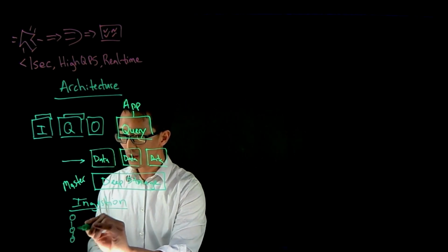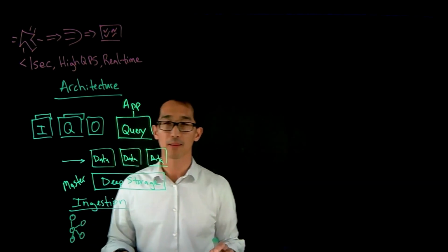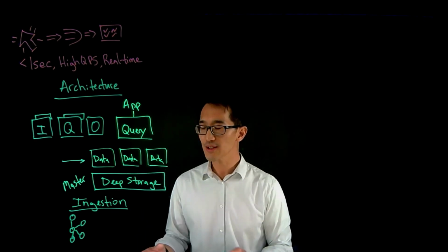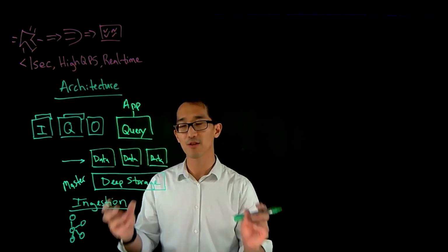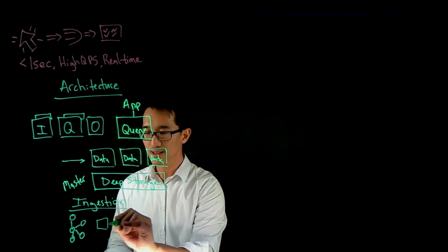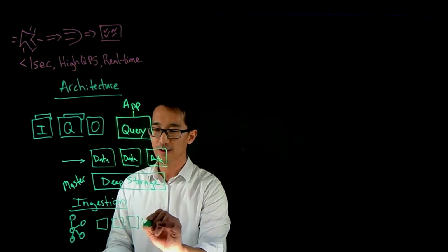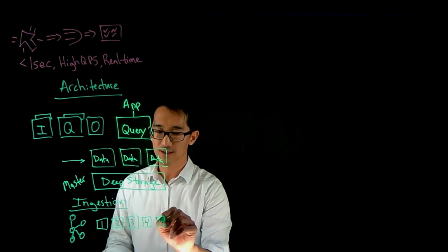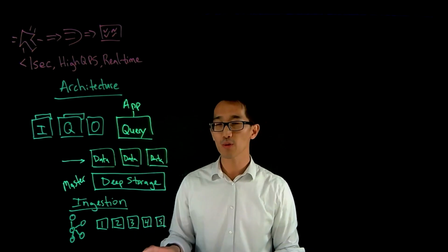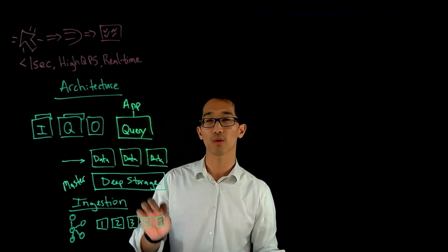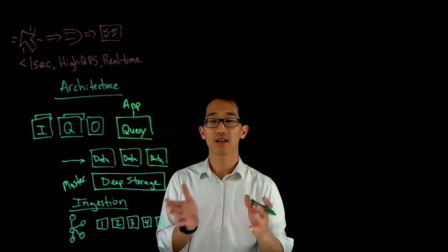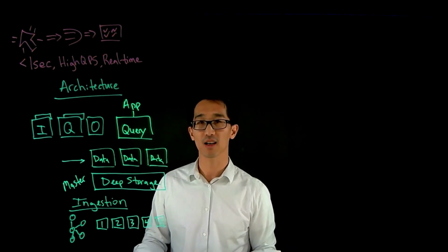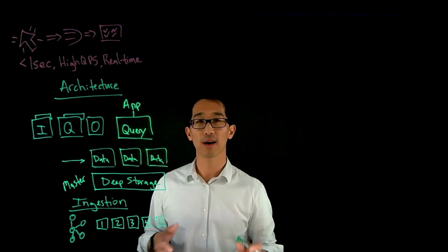And so when you look at an event streaming platform like Apache Kafka or Amazon Kinesis, Druid does something that's very unique relative to any other database out there, and it's the fact that it was natively built for event stream ingestion. And so if you had, for example, a Kafka topic that looks something like this, Druid natively integrates with the Kafka topic, and it has its own Kafka indexing service that allows it to manage and track all of the data that's coming into Kafka and then to bring those events one by one into Druid.